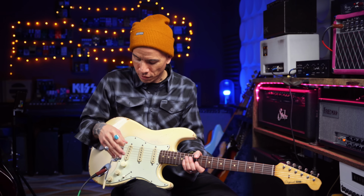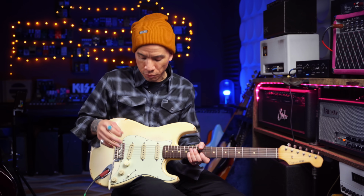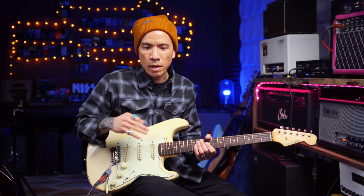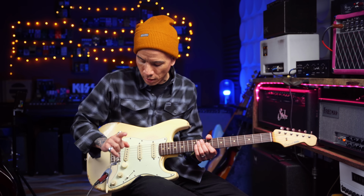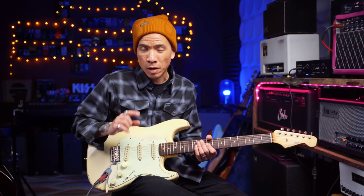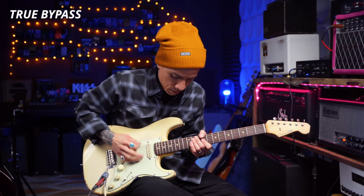Okay, so now moving on to positions 4, 5, and 6. Basically, it gets a little bit warmer, I would say. Not necessarily darker, but just a little bit warmer. It's almost like having preset EQ patterns on each of these next couple positions. So let me just show you how it sounds on the bridge pickup, starting with the true bypass, and then I'll move on to positions 3, 4, 5, and 6.